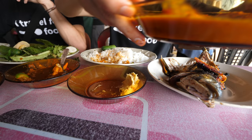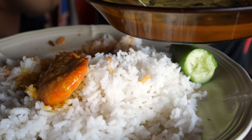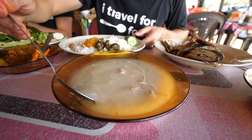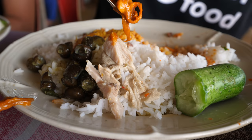That's chalky. The shrimp curry. I think it's kind of best to add this to your rice, yeah? Some of the shrimp curry now, and then also, I think I'll just take a mix of all the dishes. The little snail shells in coconut milk again. Stomach, tripe, whoa, that's soupy. We're onto this side of the rice. Some more of that milky soup. And then also what you can do is take some of the budu and tempoyak and just sort of put it into your rice so that you can mix it with everything.